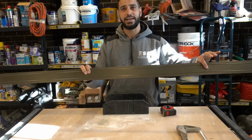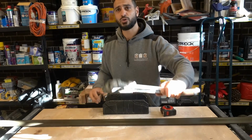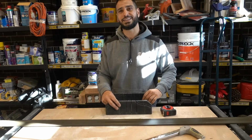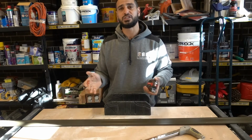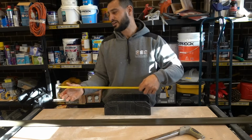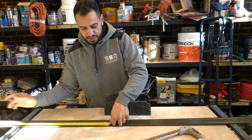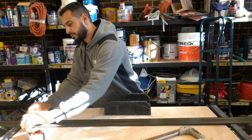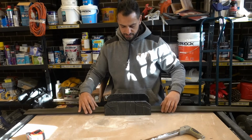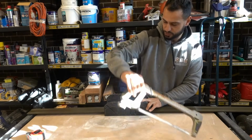So to cut the garden edging down to size is actually pretty simple. We're going to be using a hacksaw and a miter box, so nice and easy for anyone to do at home themselves. I've already measured up my return, which is 710 millimeters, so it's going to be nice and simple. That's exactly going to be 2 pieces for me, so I'm going to mark this one here up at 710. We're going to drop this one here into our miter box, and we're just going to cut the face of it straight down the middle.